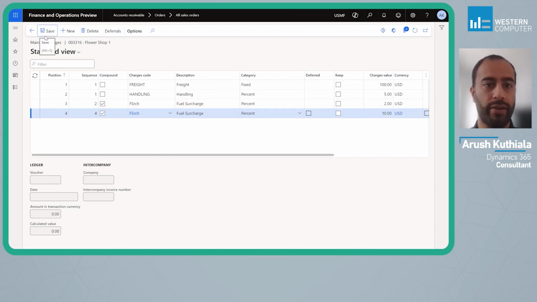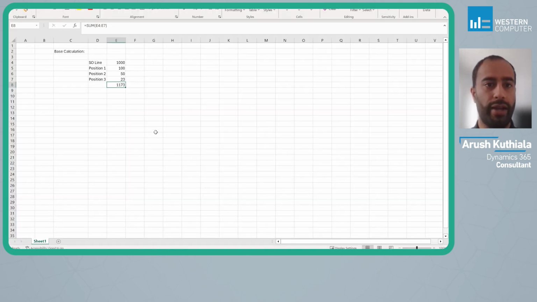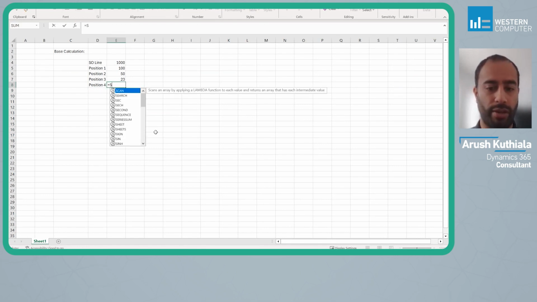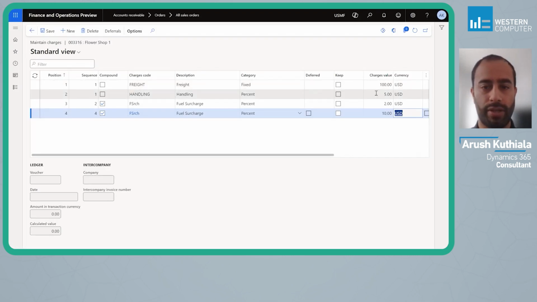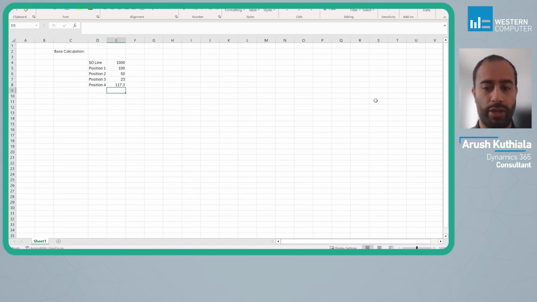Now, if this was working, this would be 10% of everything before that. So going back to my example here, if I add in a position 4, it would be realistically just the sum of all of this times 10%. And so my total of my order would have been $1,290.30.